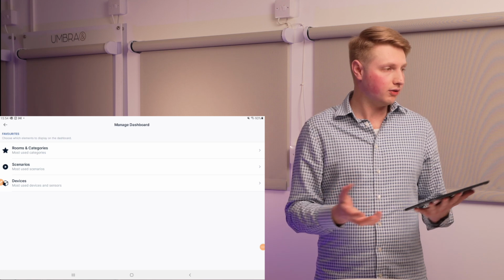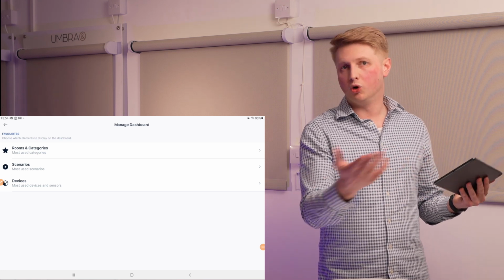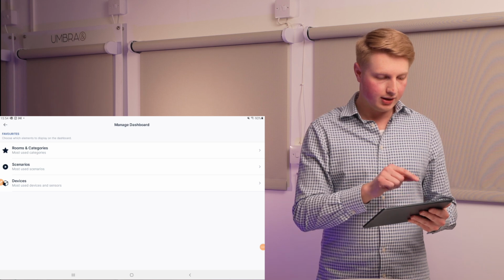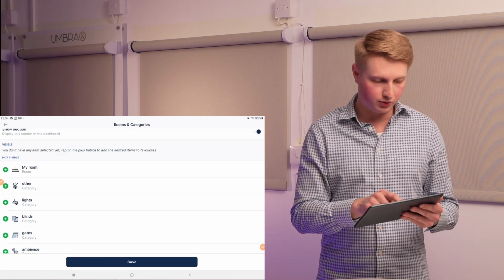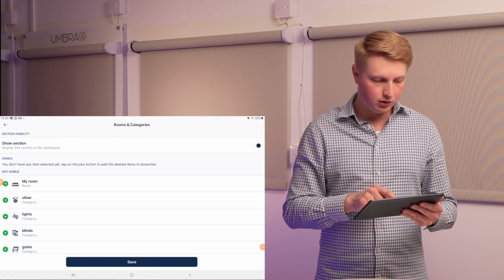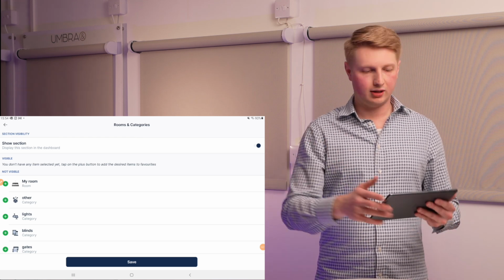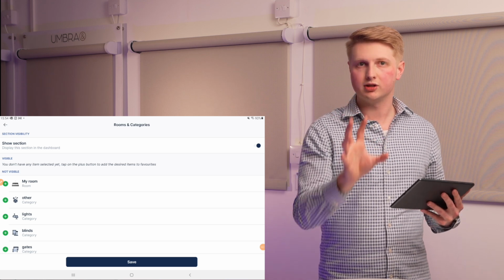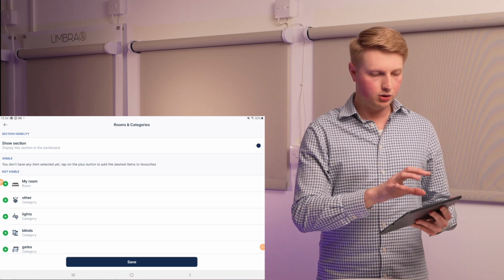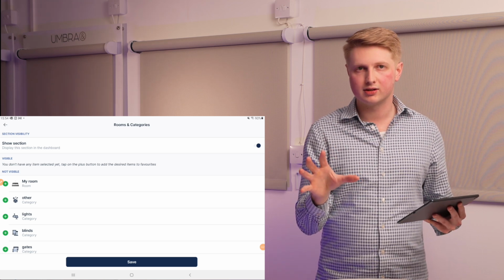Again, that's good if you want to have a tablet on the wall, either in your hallway or per room, because this then lets you actually select what you view on that dashboard. And in here, you can create a dashboard. So let's say, for example, you wanted to have a little tablet in every bedroom that controls just the devices in that room. You could limit the dashboard on that tablet to just those devices.